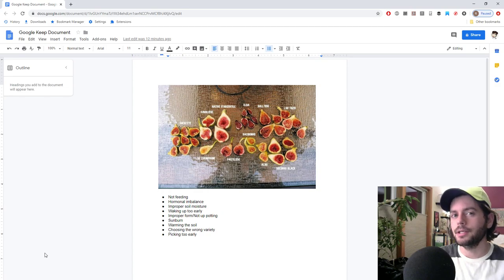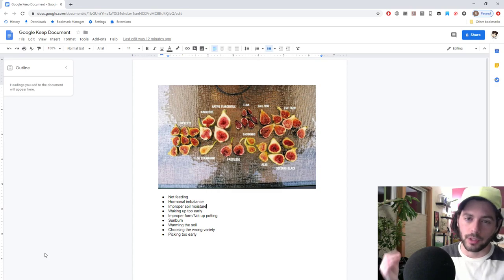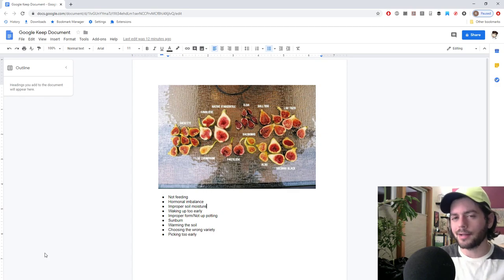Metabolically, our trees need a good resting period. So a good dormancy period is really highly recommended. Don't try to bring your tree in through the wintertime and keep it awake all winter. Let it go dormant. Put it outside. Even right now, we're in January, but you could very easily get it dormant if you didn't let your tree go dormant. It doesn't take very long. And your tree can wake up very quickly after a very short dormancy process. So I would just recommend overall letting them go dormant.